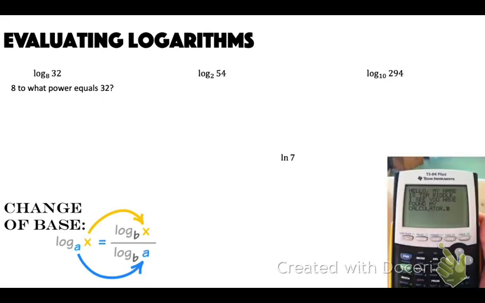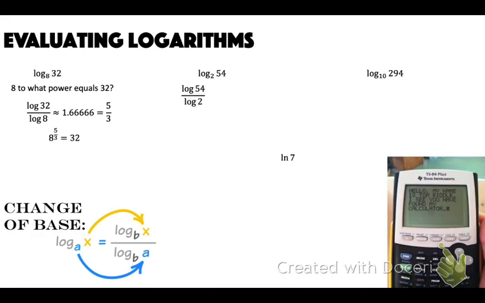So basically, in your calculator, there's a log button. It's right next to the 7 key. And we're just going to do log of 32 divided by log of 8. And make sure you close the parentheses after the 32. And you get 1.66666, which is about, or it is 5/3. Okay, we could do the same thing here. Then 8 to the 5/3 power does equal 32. You can always double check yourself.